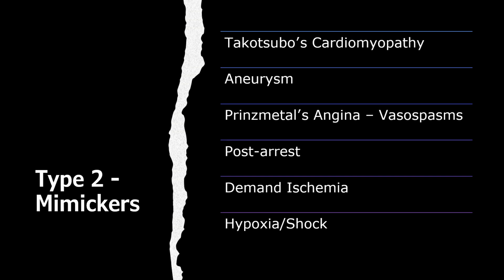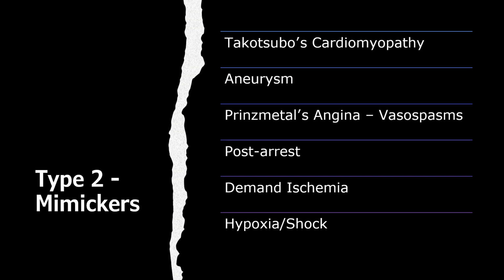The type 2 mimickers you see listed on there, these are ones where you need to focus more on your physical exam. If you work in hospital, lab values can help in certain cases. But these are patients where the disease process itself is going to cause presentations often identical to what you see in a legitimate STEMI. A good example is coronary vasospasm. In that disease process, one of your major coronary vessels spasms closed and disrupts blood flow to the myocardium, just like you would see if it was a blood clot. So the EKG can't tell a difference between whether it's a blood clot or a coronary vessel that is just spasmed shut, either due to stress or stimulant ingestion.